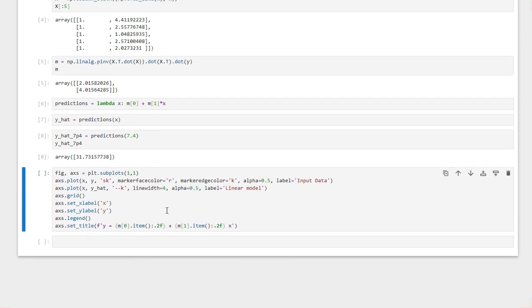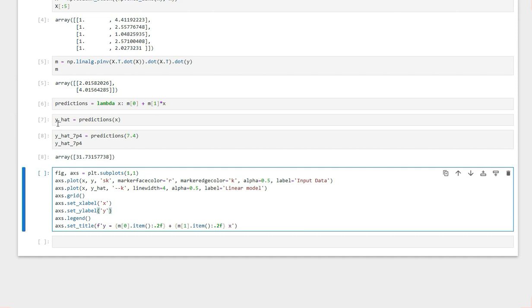And let's plot this y hat along with the input data, just to see how good the model fit is.